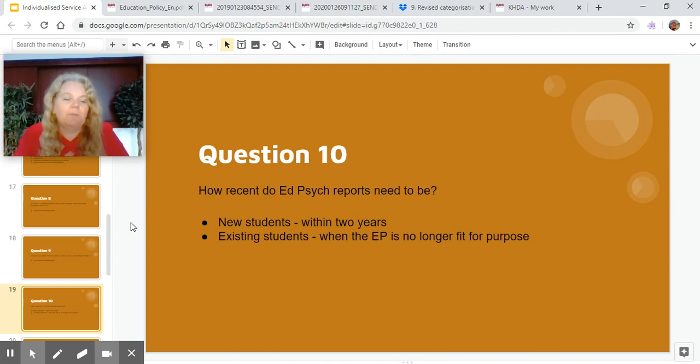If they're in the same setting, and if you know the child well and you know the barriers. If the barriers become more complex as they get older and you need to have a review, then I would definitely go back and have a review. But within the British curriculum, we have the exams from year 10. We need our children to be reviewed for need at least by the middle of year 9, going into year 10. So if the EdPsych was done in year 5, I wouldn't have it done again in year 8, because I need to have it done again in year 9. So it depends on your child, your setting, and where the EdPsych was completed.